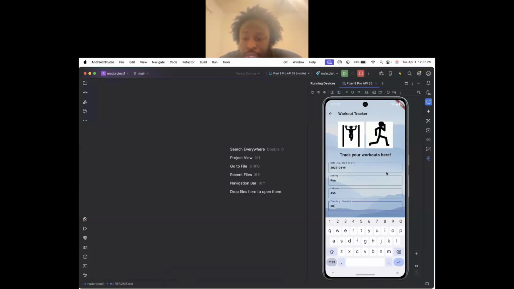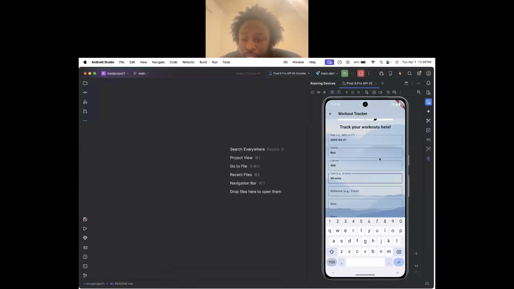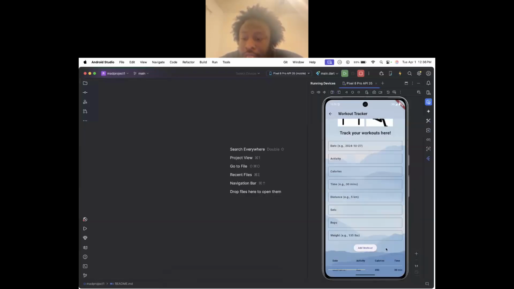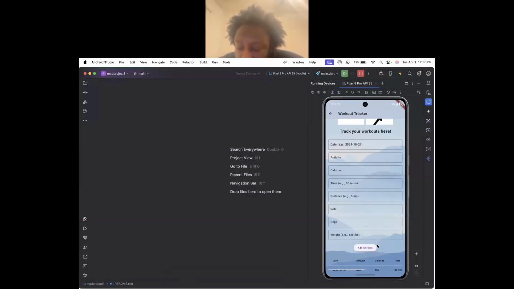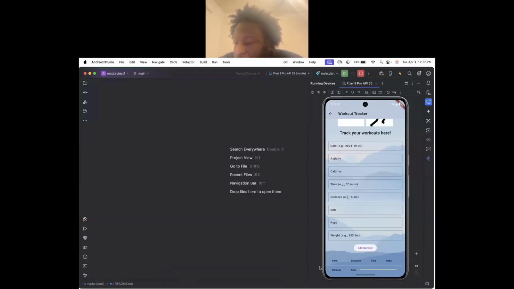It was 30 minutes and 5 kilometers. Sets and reps aren't necessarily needed for a run, so we can just leave those blank and hit add workout. And after that, we see that it accurately tracks our workout here at the bottom.